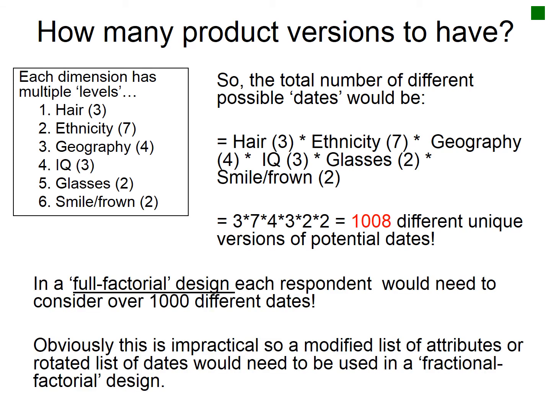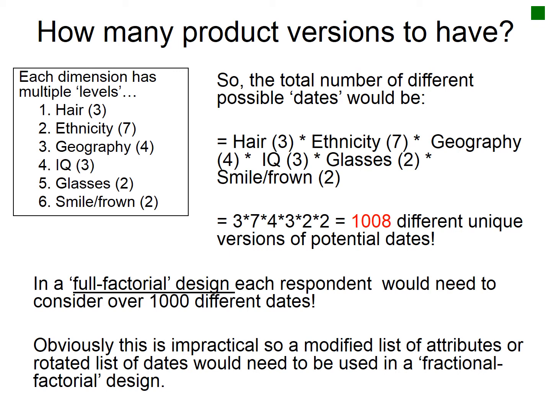So remember we mentioned full factorial design earlier. What this means is if we did a full factorial design, then we'd ask a respondent to place in preference order all 1,008 different product versions in this case. Now that's pretty unrealistic to do, right? I mean, most people can't even order more than 6 to 8 or so items, let alone 1,000. That would be impossible and impractical.